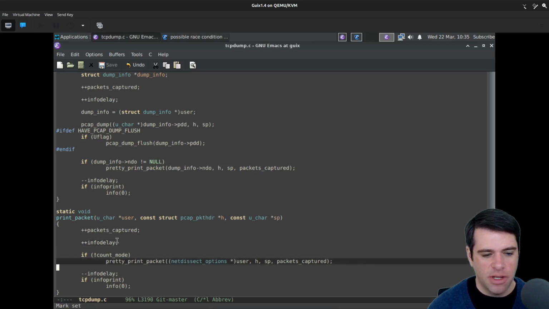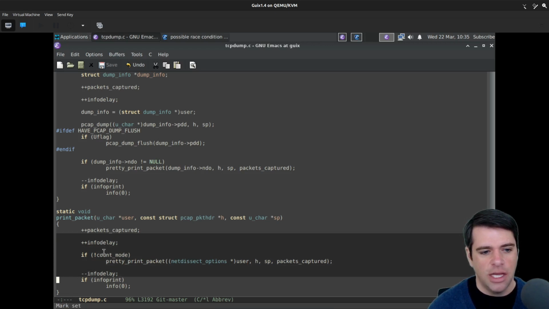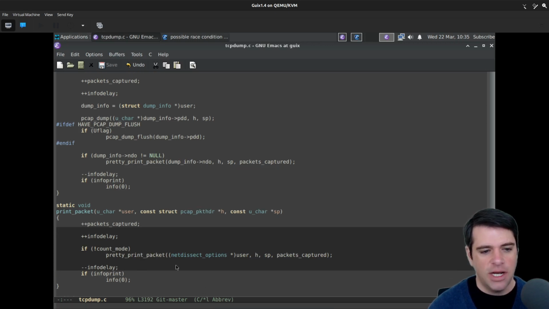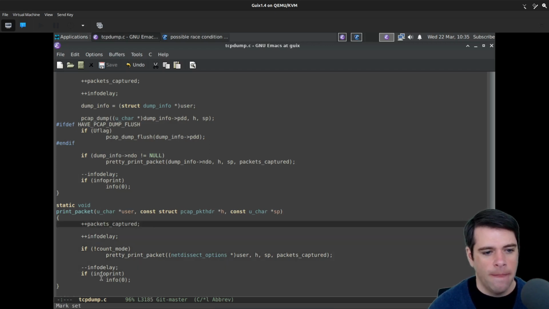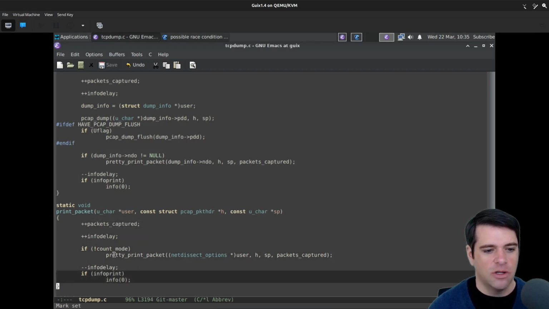We're just going to call pretty print packet if we're not in count mode. At any rate, the info delay section is just to do this count mode stuff. So if we're not in count mode, it basically doesn't matter. We can pretend it's deleted, in which case we're going to increment packets captured and check if info print, in which case we're going to call info of 0.